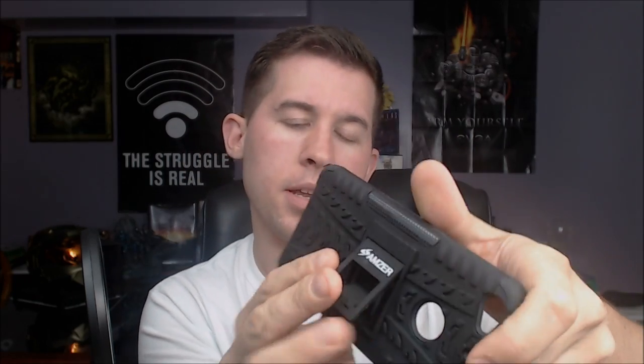This next item isn't necessary for the repair, but I got it because there aren't very many good cases online for this phone. It is the Amzer Hybrid Warrior case. It feels kind of cheap, but the reviews online are decent, and combined with a screen protector it should be fine. It's a two-part case — it has a plastic outer piece and a rubber inner piece. Put together, it'll obviously provide some protection — better than the flimsy thing that came in the box. It also has a little kickstand on the back that pops out, which is handy. Hopefully this will do the job, because this is my girlfriend's phone that I'm fixing.